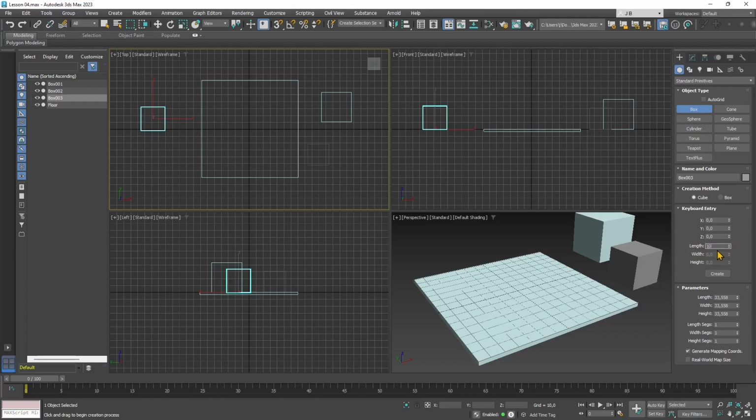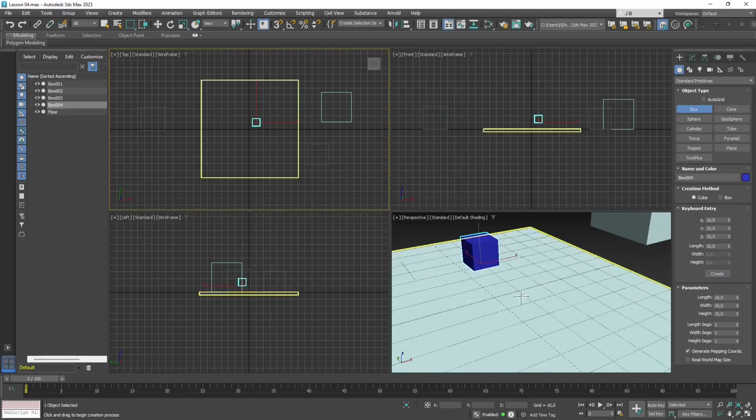Now, since I'm creating a cube here, I just need one dimension, one side. So it's going to be like 10. We don't really know what units we are using, so I'm just typing numbers here, but I don't really know what units I'm using. We will see that later.